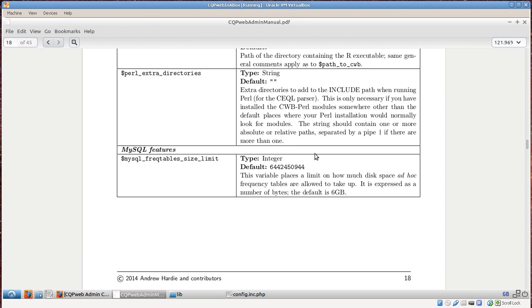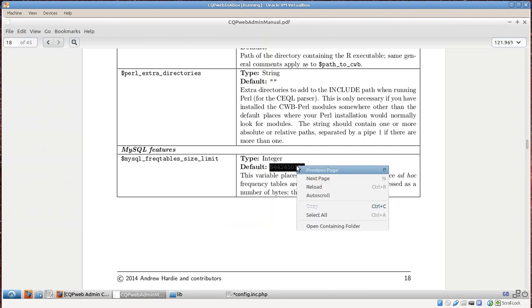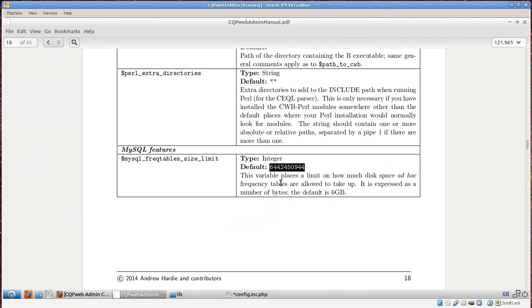It's only you using it, so why not use more space? In which case, you would take the name of this variable, and I'm going to risk copying and pasting it, although copying from a PDF is not always easy. Yeah, it worked that time. So you insert the name of the variable, and you say what you want it to equal. This is the default of what it equals.